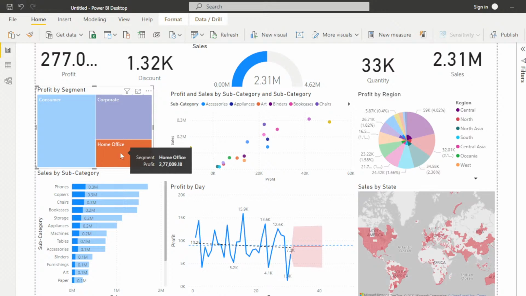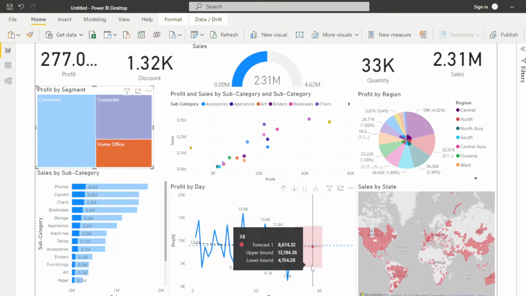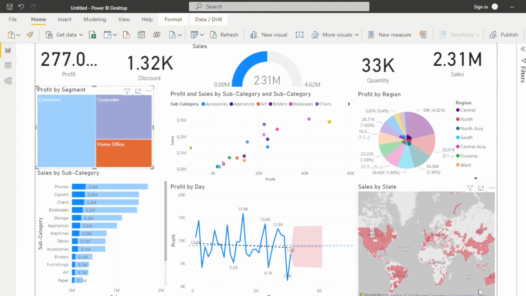Now here you can see the forecasting. Only those things related to home office are highlighted, in the maps also. Total profit is 277 in home office. Total discount given is 1.32k. Total quantity sold is 33,000. Total sales is 2.3 million.